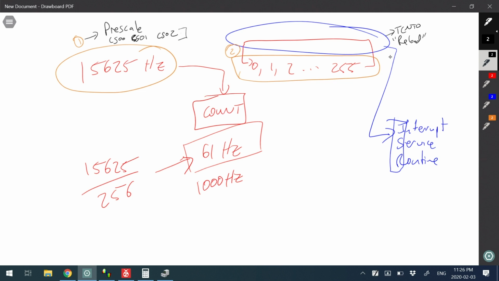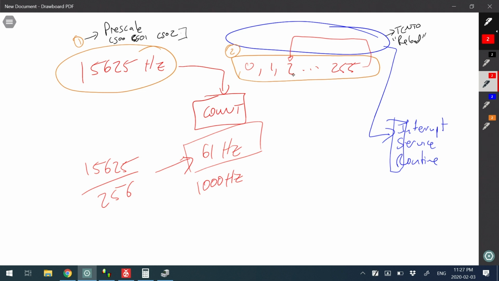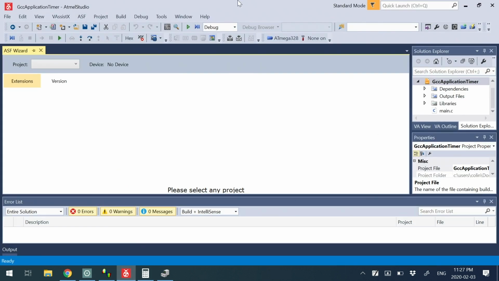So the reload value, what this means is, say we didn't go back down to 0, we can tell our counter, in fact, we can kind of force it to start, right? If it starts at 2, now all of a sudden it's not counting 0, 1, 2 up to 255. It's going 2, 3, 4, etc. up to 255, and we reload it back to some higher value. So by adjusting the reload, we can adjust how quickly that runs. But let's not worry too much about that now.